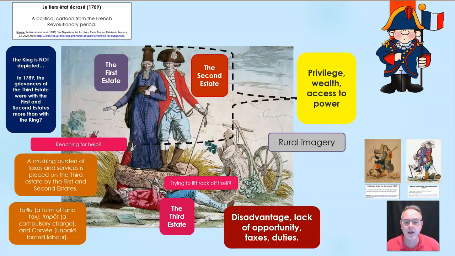As you go over bridges into the city walls, you had to pay a compulsory charge. And a corvée is where third estate people were required to do forced labour, unpaid, for their local aristocracy. Things like building roads, repairing roofs of buildings, and so on. These seem to be the grievances of the third estate.